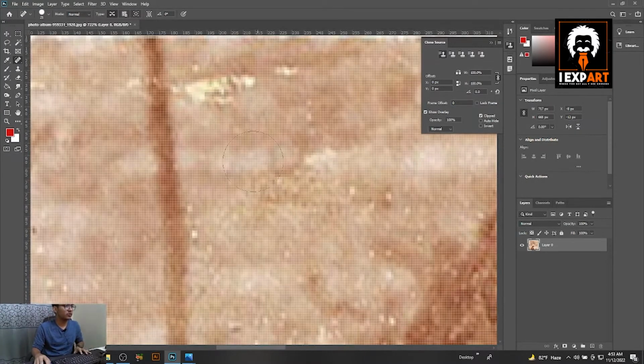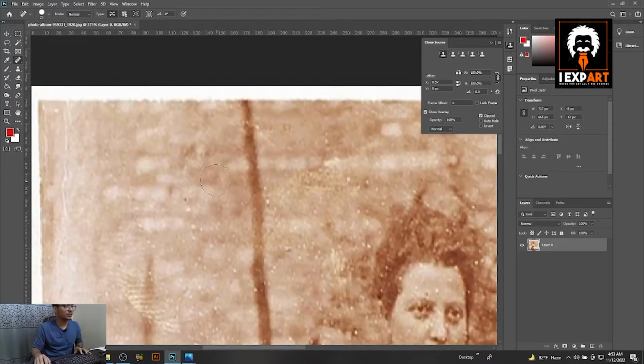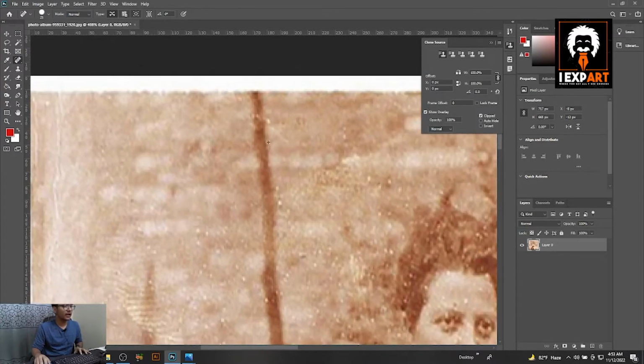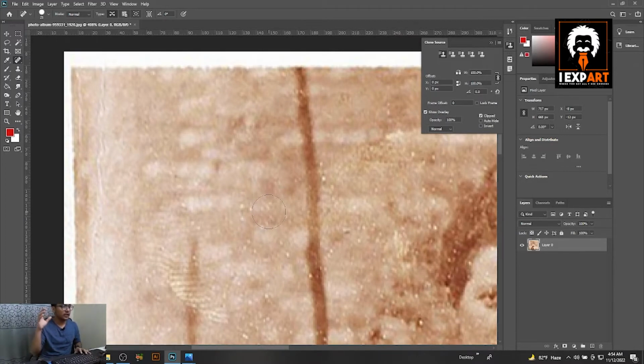When I just click, it is automatically removed. This is a really special tool. Let's remove all the spots here. Very simple: select the spot healing brush tool and just click. Any kind of spot in your photos, you can just click and it will be automatically removed.